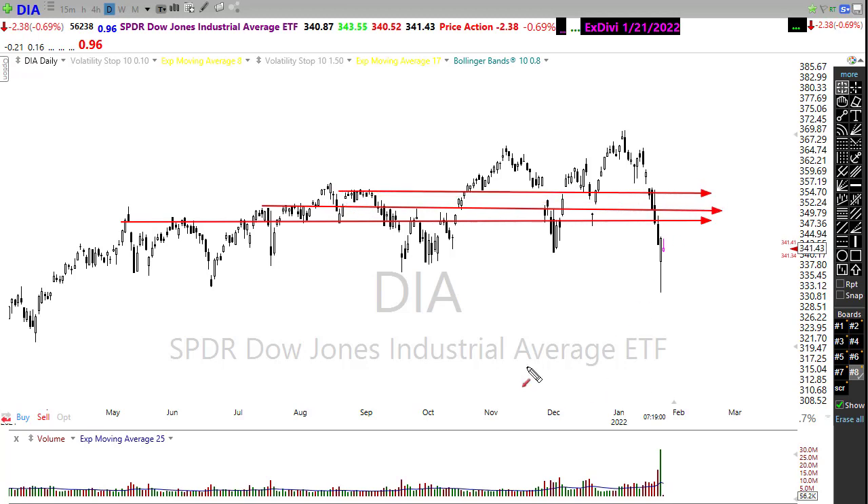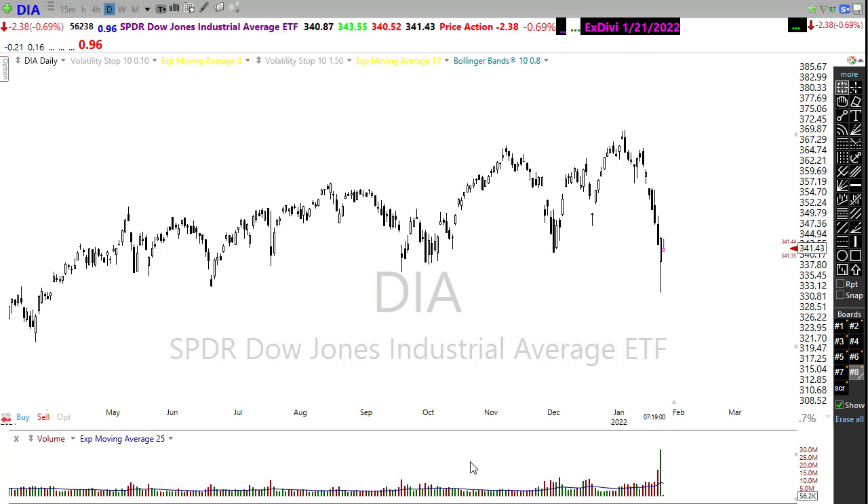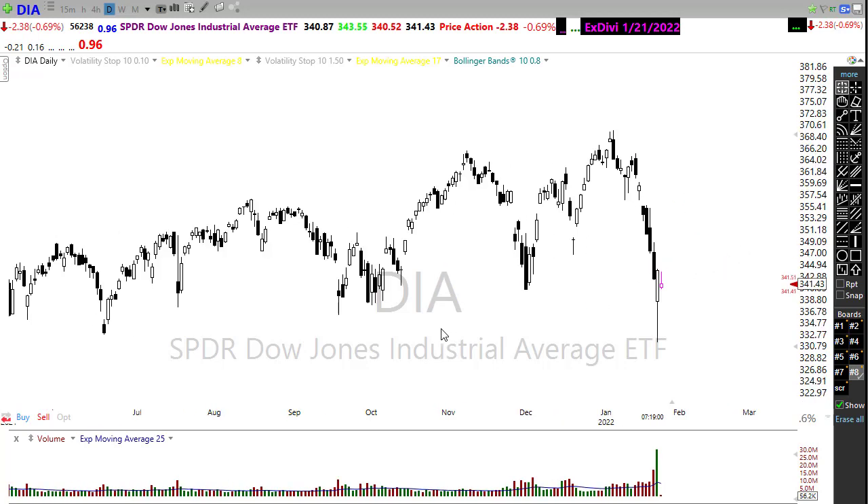That's still a little bit uncertain because of the data that we have coming today, and we'll talk about that in just a moment. This downtrend is so extreme in this move — this panic sell-off is so extreme — I would expect some kind of rally back. If nothing else, a little bit of a consolidating move to kind of settle this out and rest. But it's likely going to be very volatile and very challenging as we move forward here with lots of uncertainties coming just around the corner.